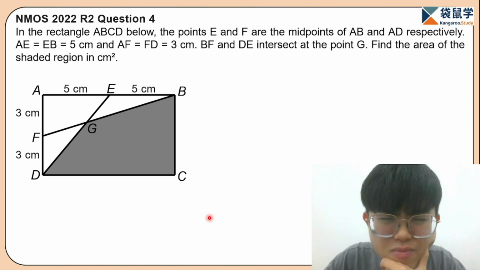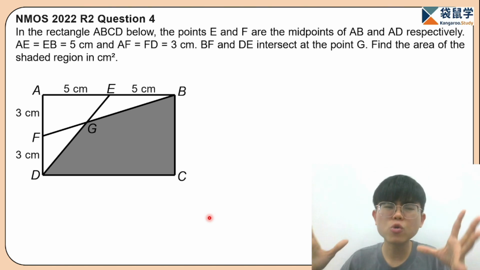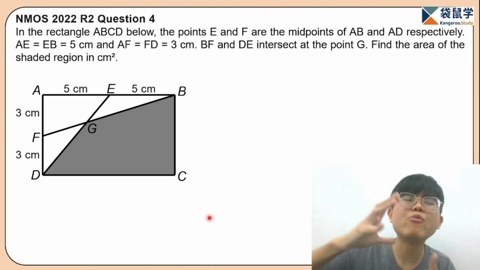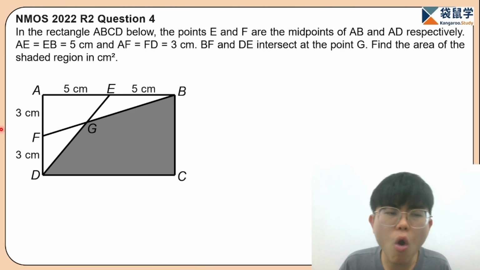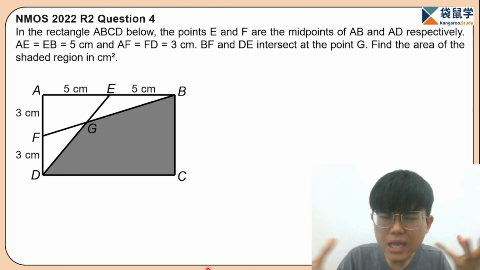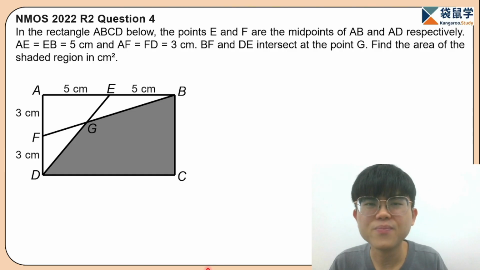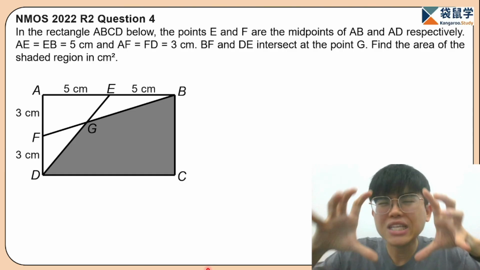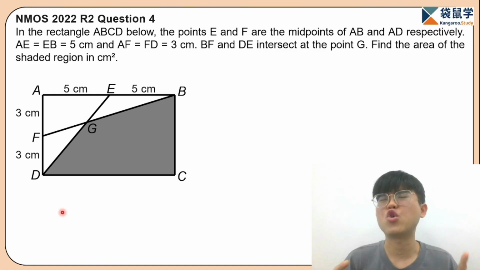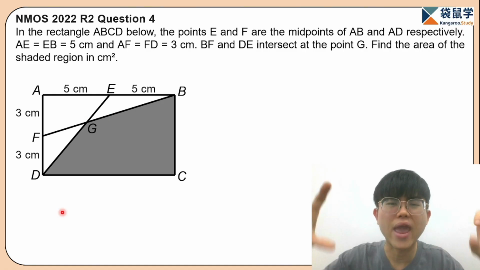Now you can see that it seems like currently there is no swallowtail model. Now everyone, you see that we need to find out some relationship with the whole figure and also with this shaded region. Now everyone, when we learn about a model, it is always about what kind of shape? It is always about triangle. Now everyone, for this quadrilateral, let's try to make it into some triangle.